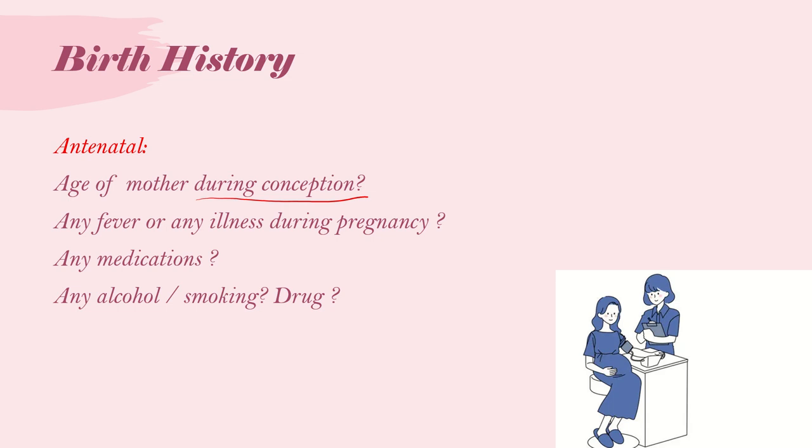So suppose the mother's name is Maya. So you can ask, Maya, if you don't mind, can I ask you some personal questions for the best interest of your child, John? So that is how you need to inquire when you are asking if she has taken any alcohol, smoking, or any drugs during pregnancy, because that is very important.